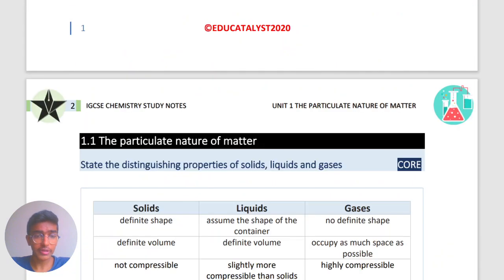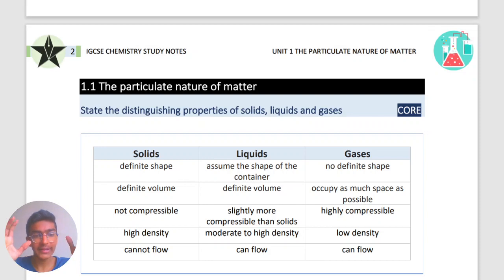So we're going to start with the first topic, where we're going to have a look at the differences, in terms of properties, between the solids, liquids, and gases. Now you've been doing this for quite a long time, and also when you start chemistry, this is the first thing that you do, and in several other topics, solids, liquids, and gases are really important. So let's start with this topic.